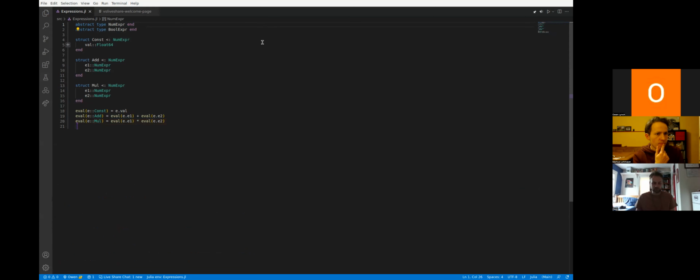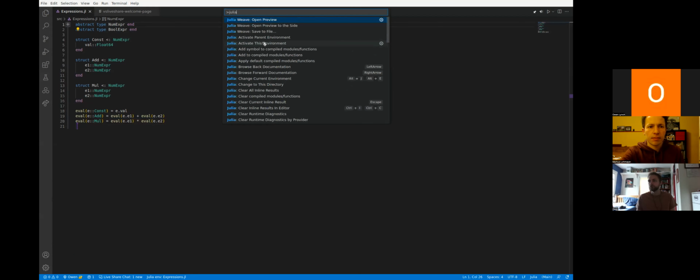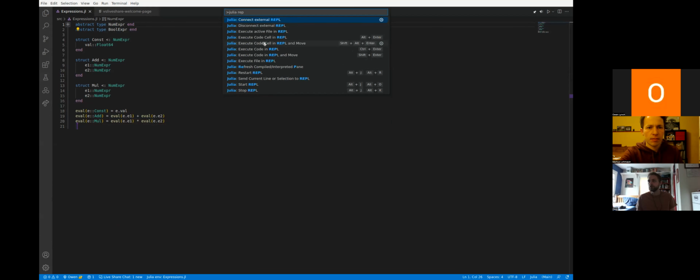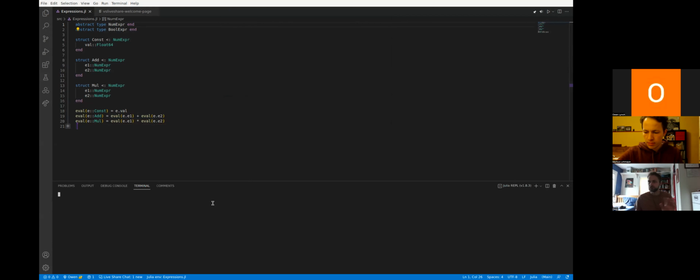We're going to start the Julia REPL just so that we have a normal REPL. We're in Expressions, using Revise.